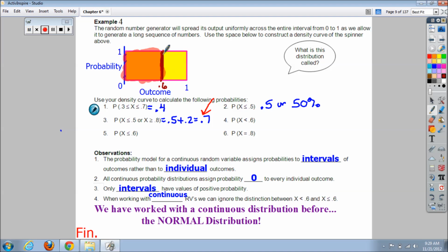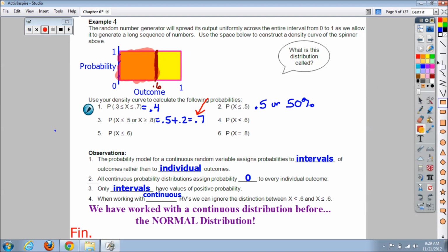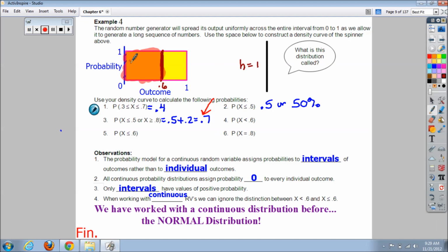Well, how much area does 0.6 itself have? Here's what you need to think about. Imagine you've got a rectangle, a very, very skinny rectangle. And it's got a height of 1 because that's what this says over here. But what is its width? The width is basically nothing. 0.6 does not have any width to it. We're basically talking about a one-dimensional line here. It has length, but no width. So if you said nothing times 1, that would give you an area of nothing.